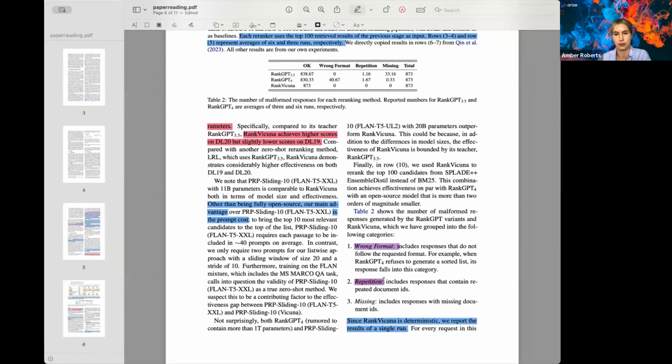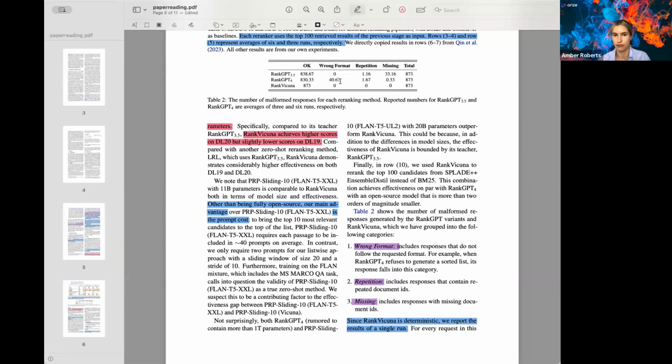Repetition includes responses that contain repeated document IDs. They're trying to do a one-to-one mapping, making sure it's correct, so if they're repeating documents, then that's not correct. If they're getting a format wrong, that's not correct. And then missing includes responses missing document IDs, a mismatch in the document IDs, which seems to be GPT's lowest part.